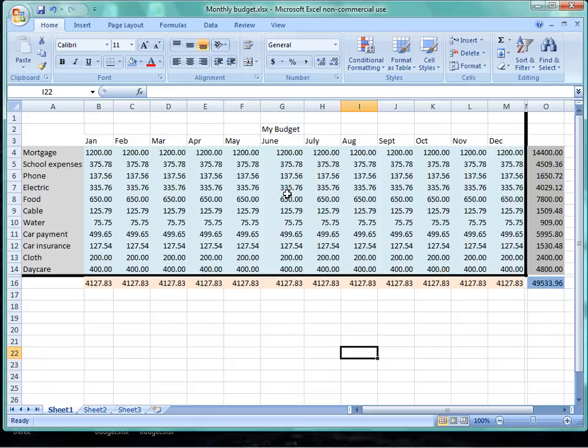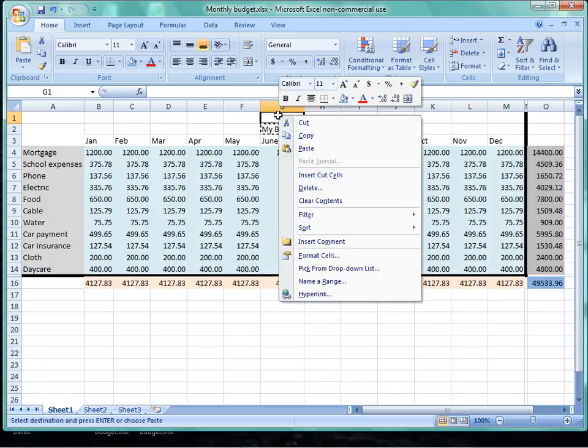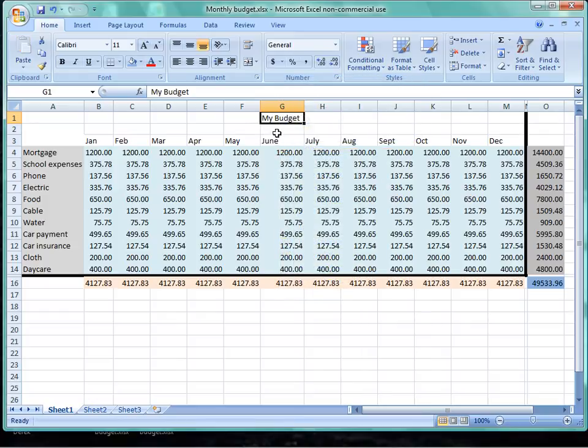All right, what else can we do? So now we have, let's put in here my budget. Let's do this. Let's cut this. Put this up here. Paste. And let's put in here 2012. Move it over to the middle a little bit. No, it's not going to let you out. Numbers are automatically formatted on the right side of the cell. Letters are automatically formatted on the left side of the cell. It's just the way they do it. So we have my budget 2012.